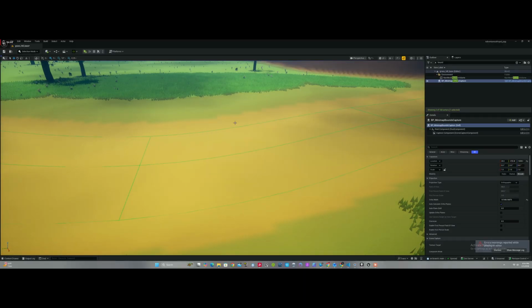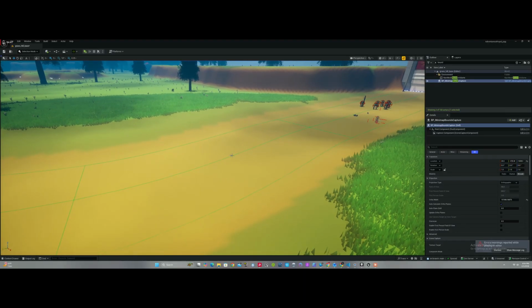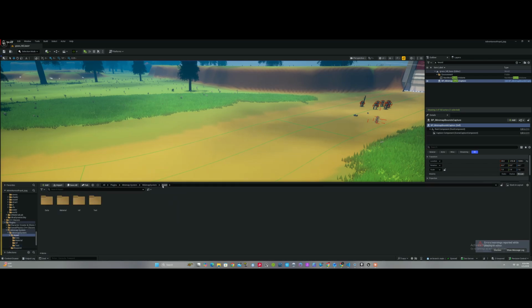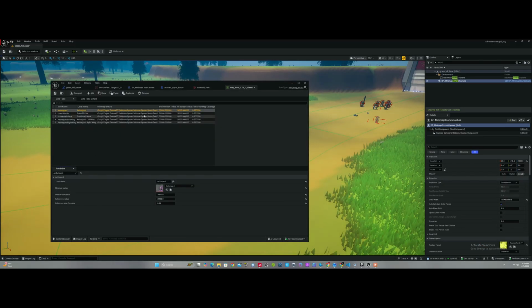Ignore this. But it comes with these. For each level you have, make sure you add them to this data table. So, for example, I have multiple levels. A couple different maps.